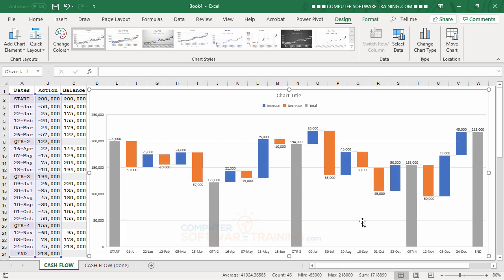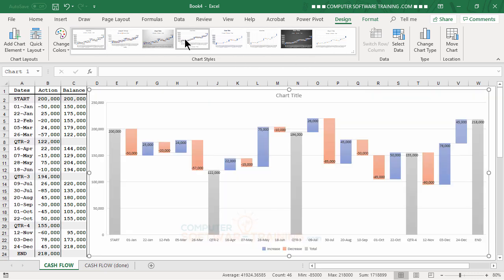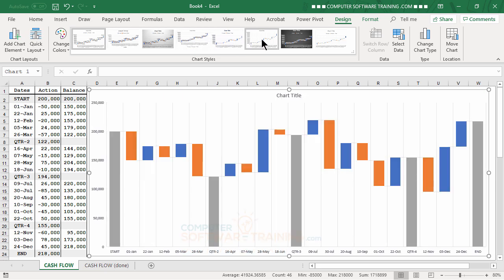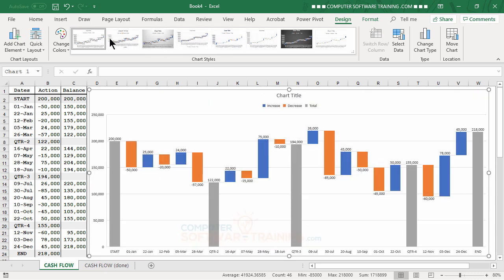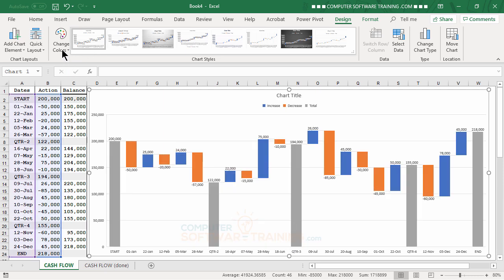And then as far as maybe coloring and so forth, if you don't really like what you see here for the colors, there are two ways we can go about that. We can either go up in here into the chart styles, click onto that little more button, and as you point to some of these, you can see how they change up in their style. That's not going to really do much with the color, but you've got those. And then you also have the change color button, which is a little bit more direct.